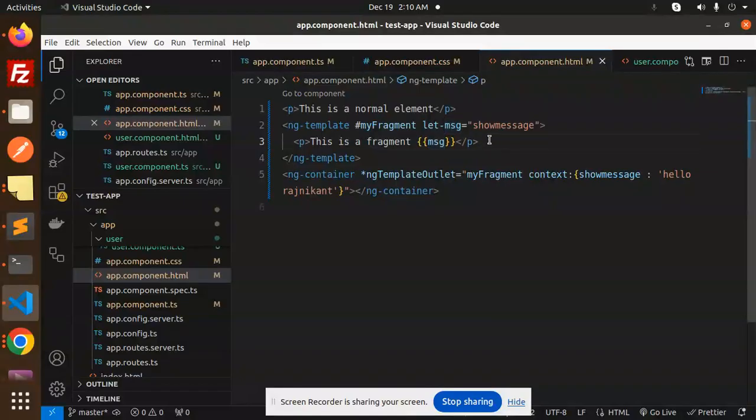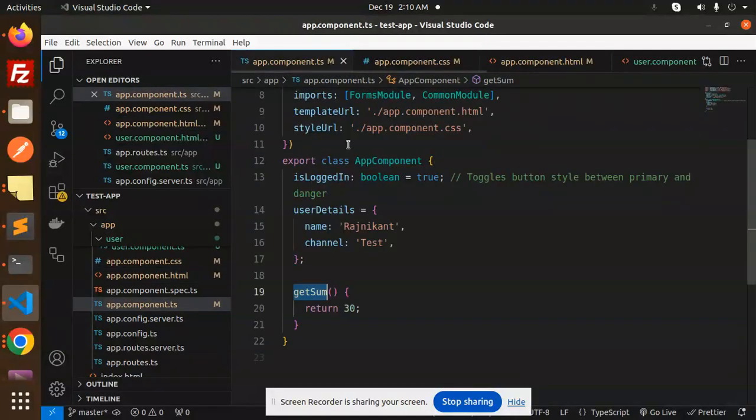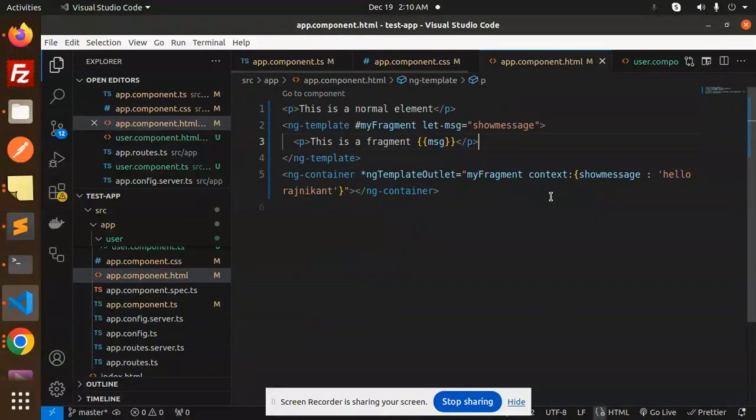Correct? The second thing: if we define it in the component and call it from here, is that possible? Yes, it is possible. Let's have a look. There we have user details. I'm making an object. I want to access these values, name and the channel. So if I go to the HTML part, here I'm going to use that.